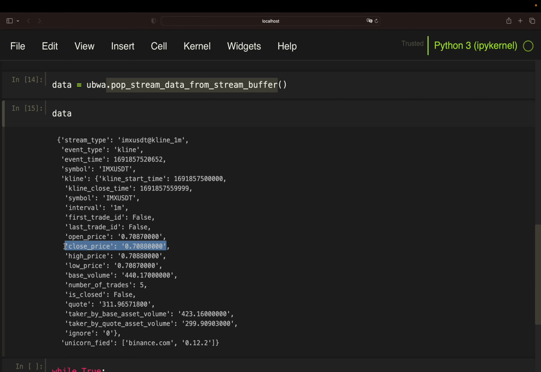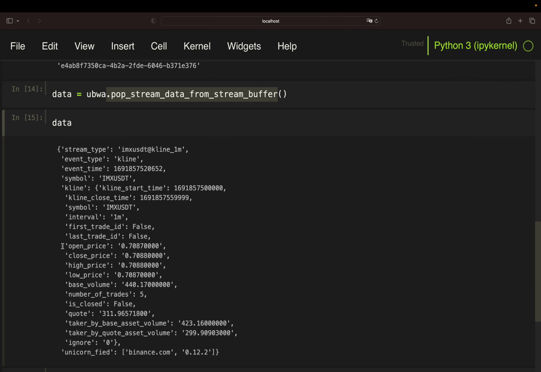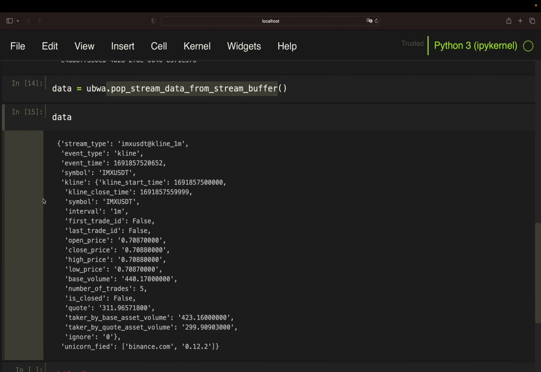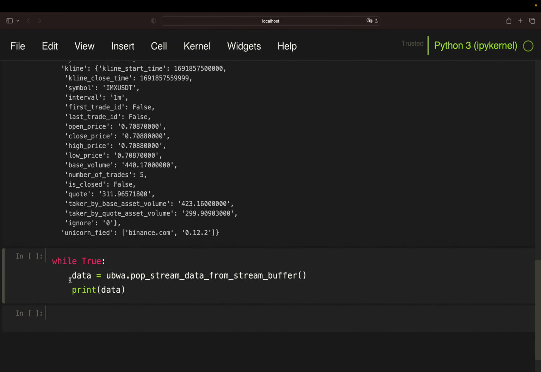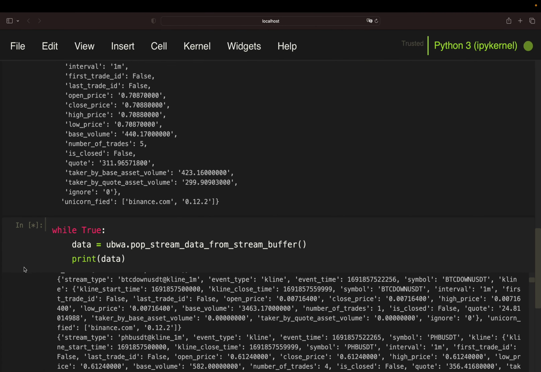And now to just get all symbols, we're just continuously popping stream data from this stream. And that's very straightforward. You're just creating an endless loop to pull continuous data from this stream. That's what I'm doing here. So I'm simply setting up an endless loop, while true. Then I'm defining data by popping data from the stream and then printing out data, right? So if I'm doing that, I'm getting a lot of data flowing in.